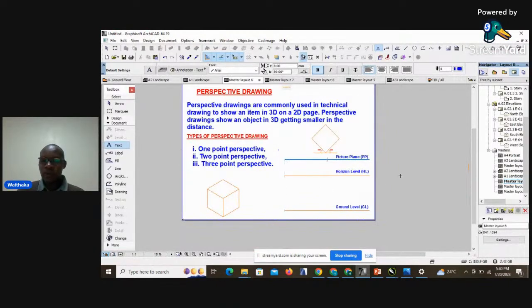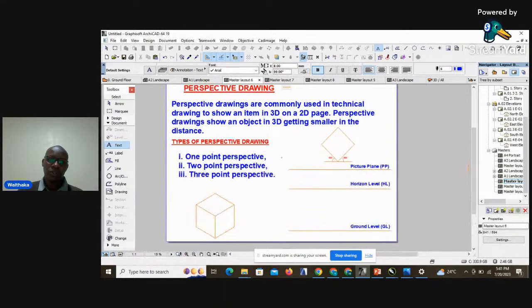So far we've looked at a number of things. We've looked at what perspective drawings are, and we said they are drawings used in technical drawing to demonstrate 3D objects in 2D. We've also seen the various types of perspectives: 1 point perspective, 2 point perspective, and 3 point perspective.